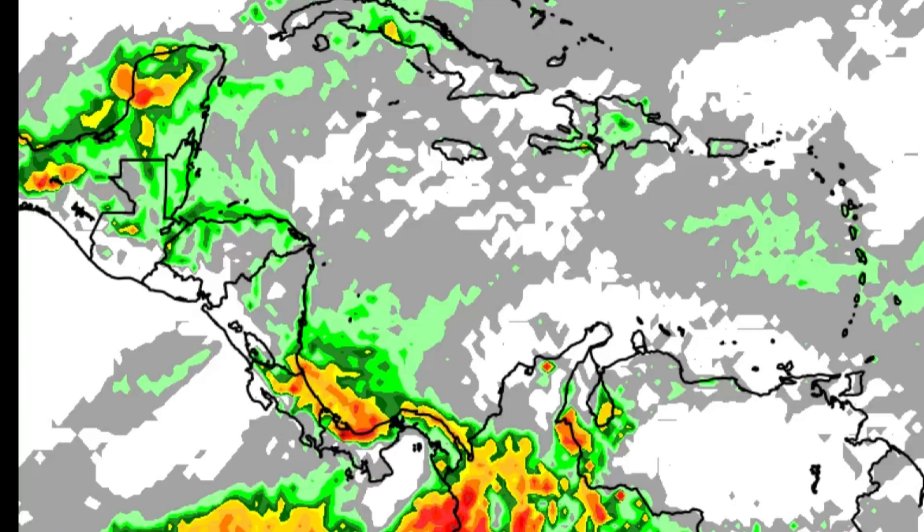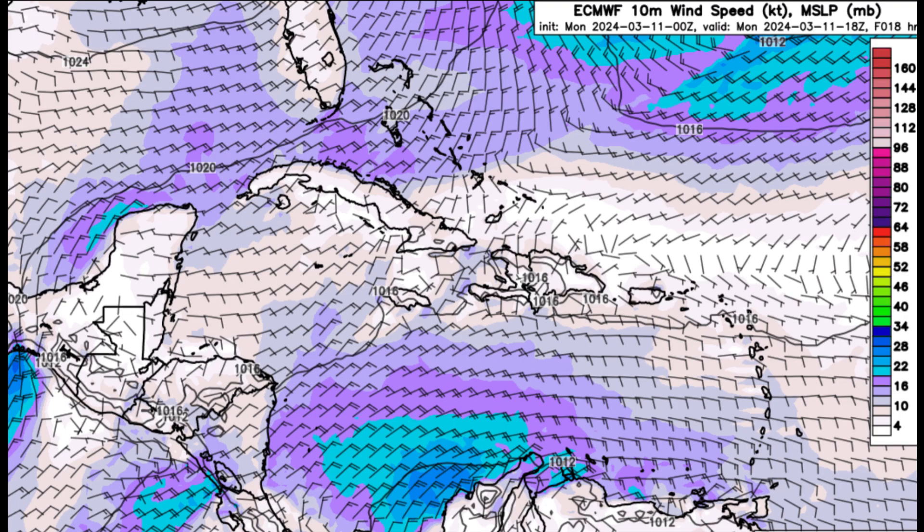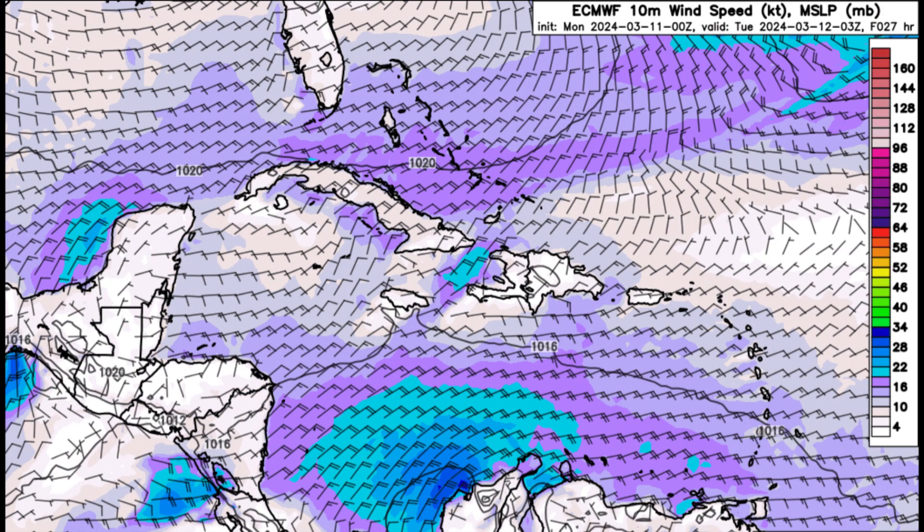As it relates to the winds, winds have been kicking up in parts of the southern Caribbean and the Gulf, as well as in the Bahamas — we can see those darker shades of purples and blues popping up. As we head into later this evening, it gets a little bit windier across the region on a whole — most of the Bahamas, even going toward the Turks and Caicos Islands, Cuba, and in the south Caribbean we definitely see those winds kicking up.